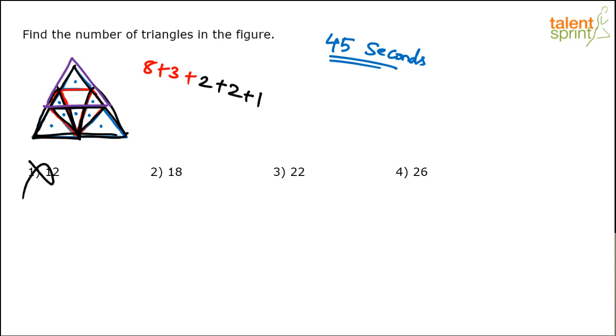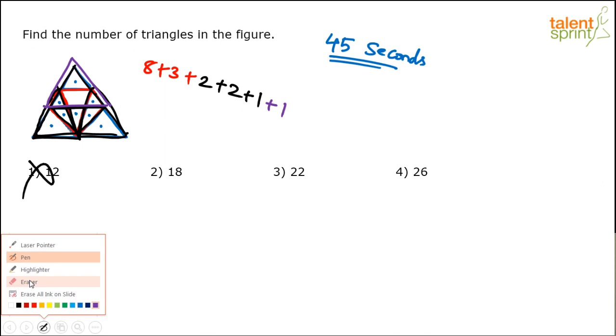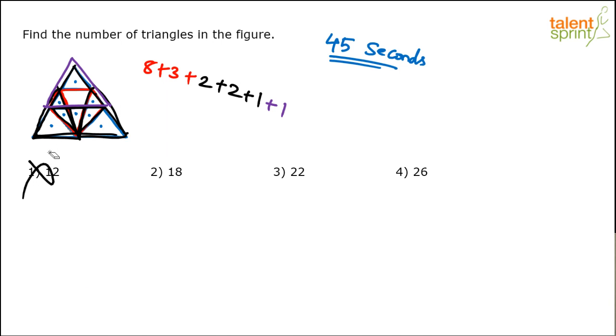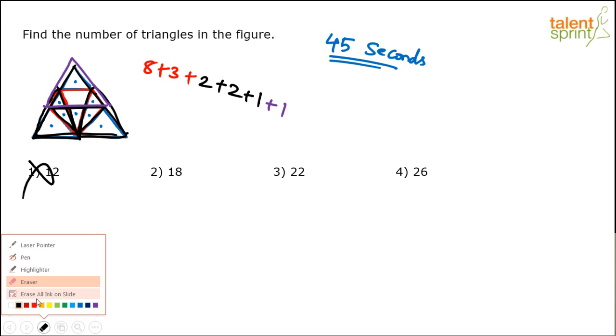So option 2 is what it looks like. I have 8 plus 3, 11. 11 plus 4 is 15. 15 plus 1. Okay, 16. I think I've got only 16 so far. No, I did not count this, right? Plus 1. So 17. Is there one triangle that I'm missing? Which one is missing? Okay, I think we have to. This is what happens in the exam also. I mean, nothing to be panicked about, but it does happen in the exam this way.